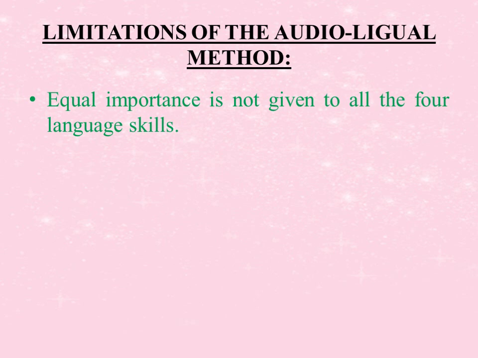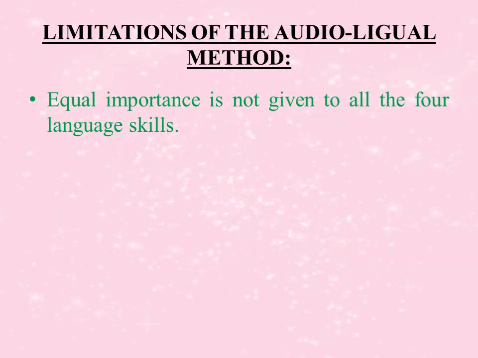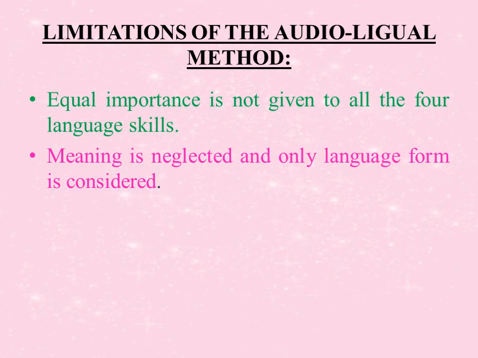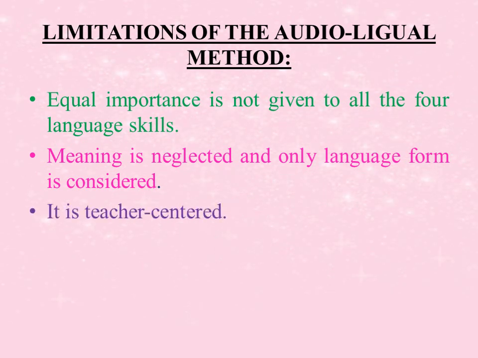Like any other methods, this method also has some limitations. The first here, equal importance is not given to all the 4 skills. More stress is given on listening and speaking skills compared to reading and writing. And then meaning is neglected and only language form is considered. This method is teacher-centered. Learners have passive roles. They are mere imitators of the teacher.